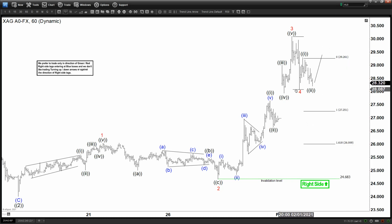Okay, so the only way we know whether the correction wave 4 here is finished or not is after we break above wave 3, and we will know for sure whether the 4 is completed or not. At this point, it is only a speculation that it is completed because the trend is higher and we already did 3 swings, but it looks pretty weak. Like I said, currently looks pretty weak, so it wouldn't surprise me. Let's say if it breaks below 4 again, then it should open up a little bit more downside before we find stronger support. Then if that's the case, maybe closing this gap here, right? We got a gap here, and then from there we can extend higher afterwards. All right, so that is the update here with silver.